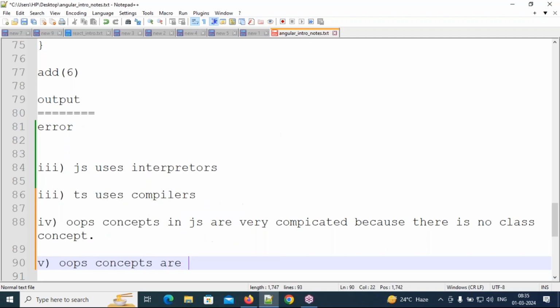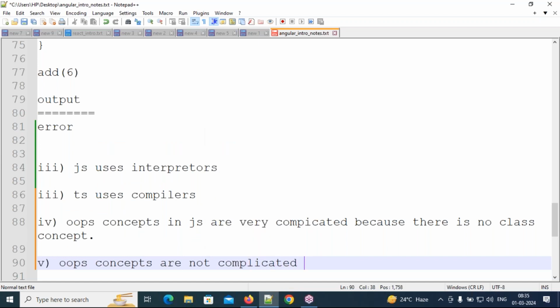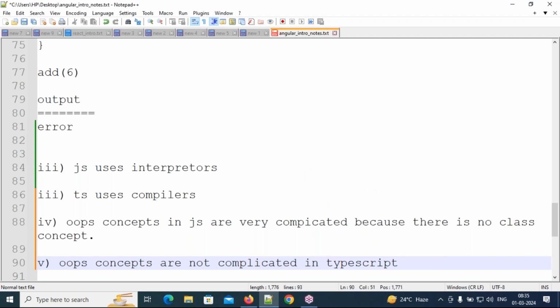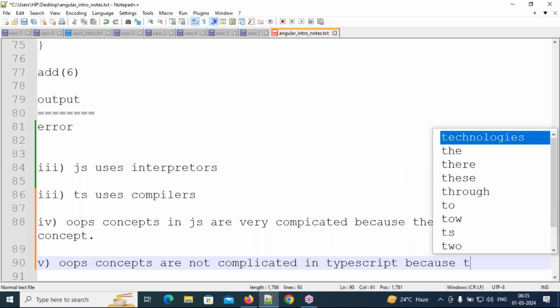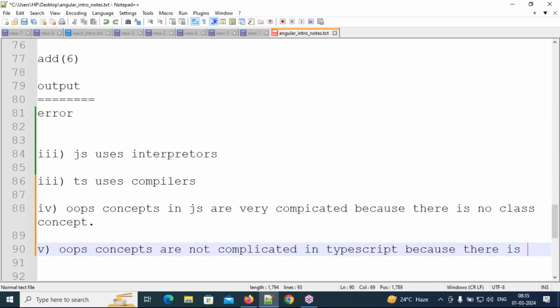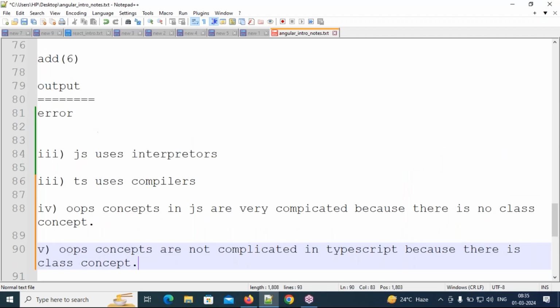In TypeScript, OOP concepts are not complicated, because there is a class concept. So here in JavaScript, OOP concepts are very complicated. Why? Because there is no class concept.